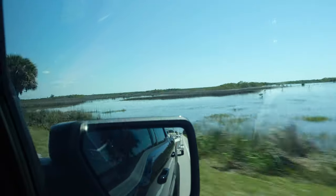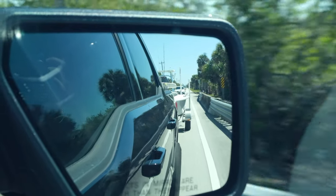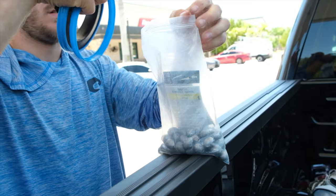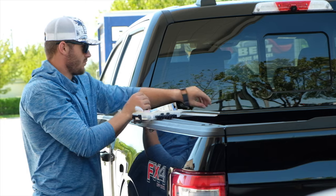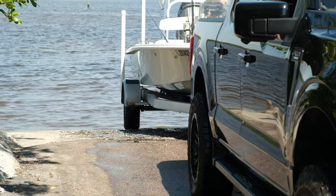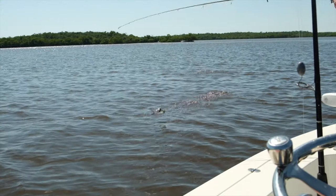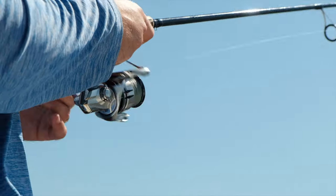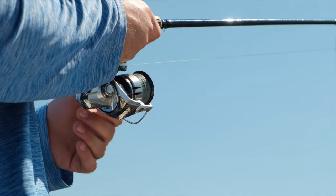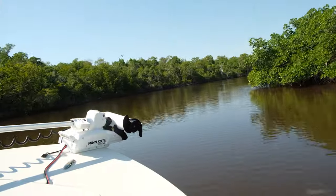The Florida Everglades is home to some monster fish. It is a place where many experienced anglers come day after day, year after year, in search of some of these giants. One of the most effective ways to catch giant fish is by using cut bait, especially ladyfish, to try to appeal to these larger snook's appetites. Today, me and my brothers went chunking deep in the Everglades to try to catch the biggest snook we could find, and it did not disappoint.